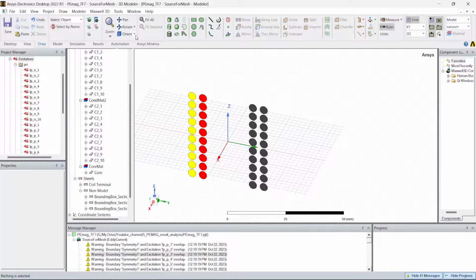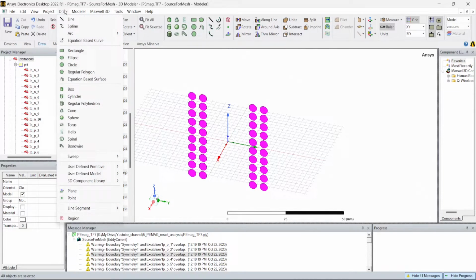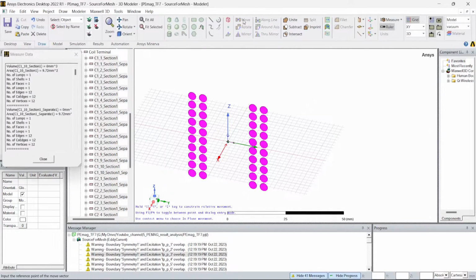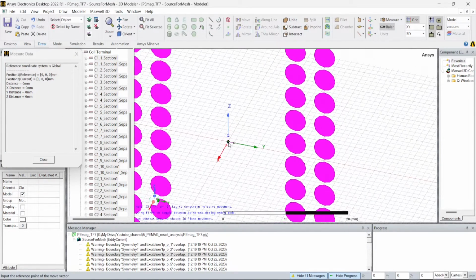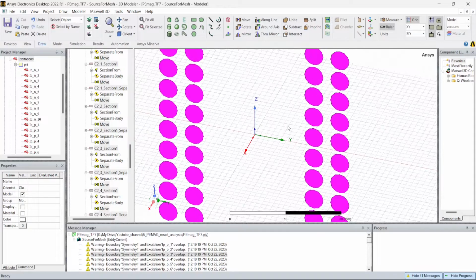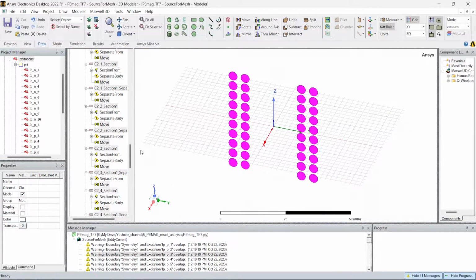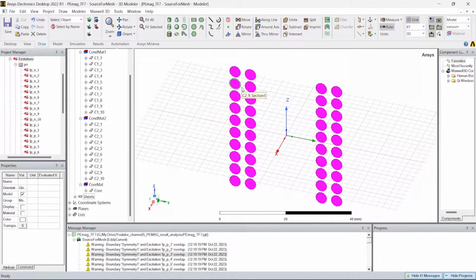So what I will do is I'll just select everything and go to the move tab, and I will select the point of reference, and on the left hand window you can see how much we are shifting it. So just by 0.5 mm I am shifting these coil terminals inside. So this won't change anything in our design, we are just moving our excitations a bit inside.